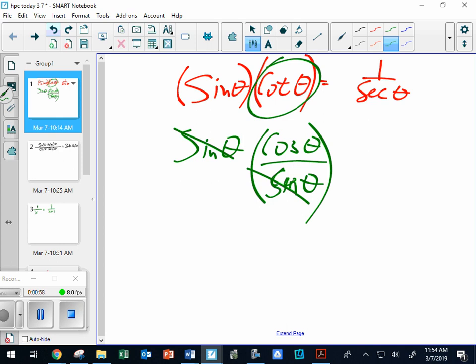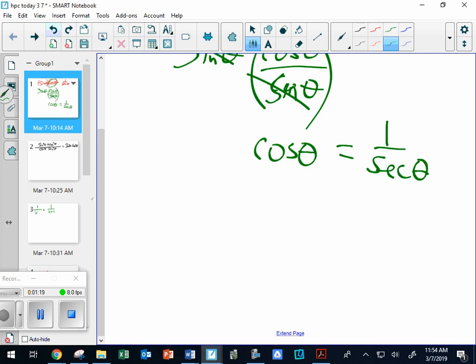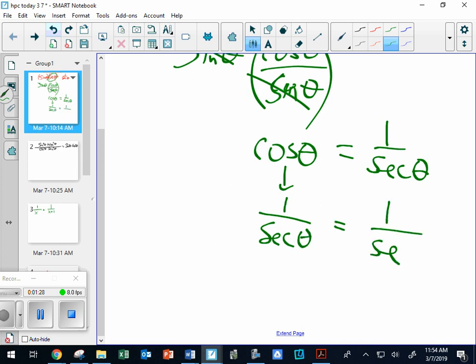All right, and then can I just jump right to the answer, that this is equal to secant? Nope. I can write cosine, because that's what it is, after I've canceled the two signs. And cosine equals 1 over secant. And again, you might be annoyed at these rules, but you can't leave it that way. I know it's on the sheet, but you can't leave it that way. You've got to finish by replacing the cosine with a 1 over secant. It's the rule. You have to keep going until the left and the right side are identical.